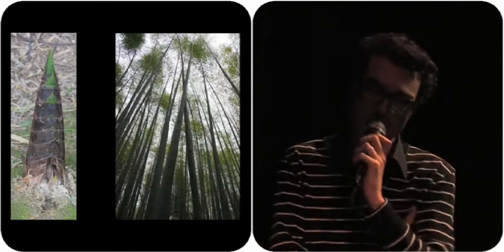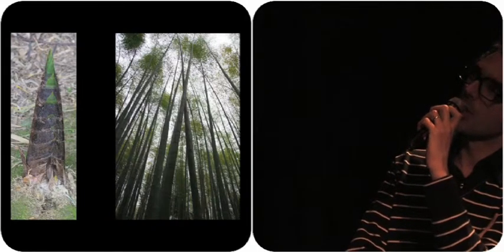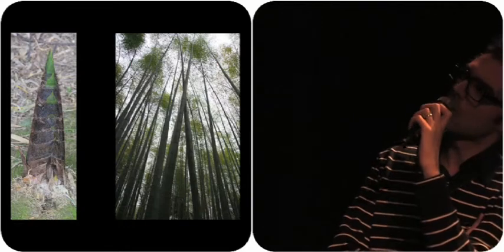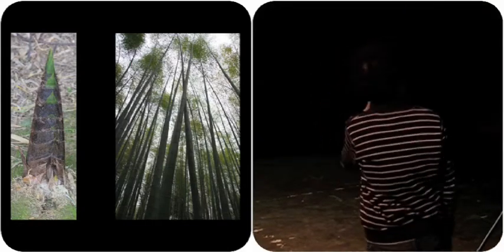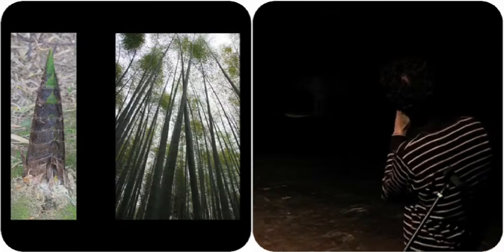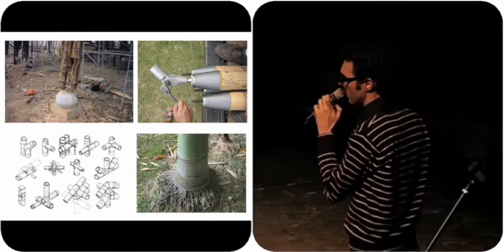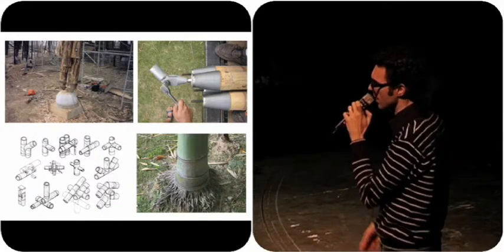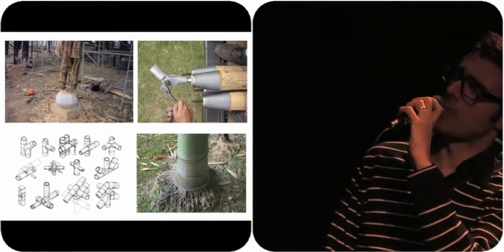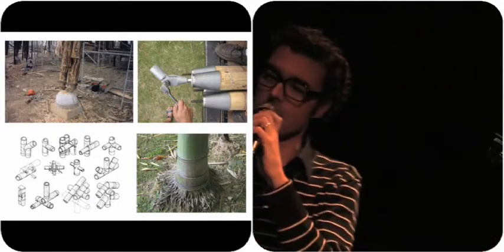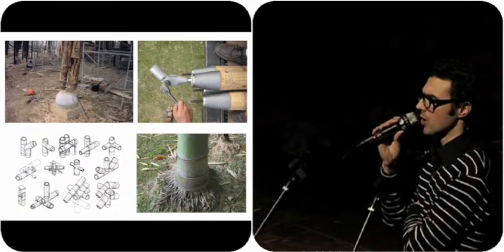A trip to Japan and a study research for a month and a half got me into this mess, which is bamboo. It grows a meter a day. It reaches its full height, which is 15 meters in 30 days. But what we still do with this material is cut it down and get into all these kind of troubles to make it into a foundation. So we cut it down to move it somewhere else and get into all these strange devices to try and make it work, when nature actually does it already with an amazing root system. Each bamboo can take about 1.5 tons of weight.